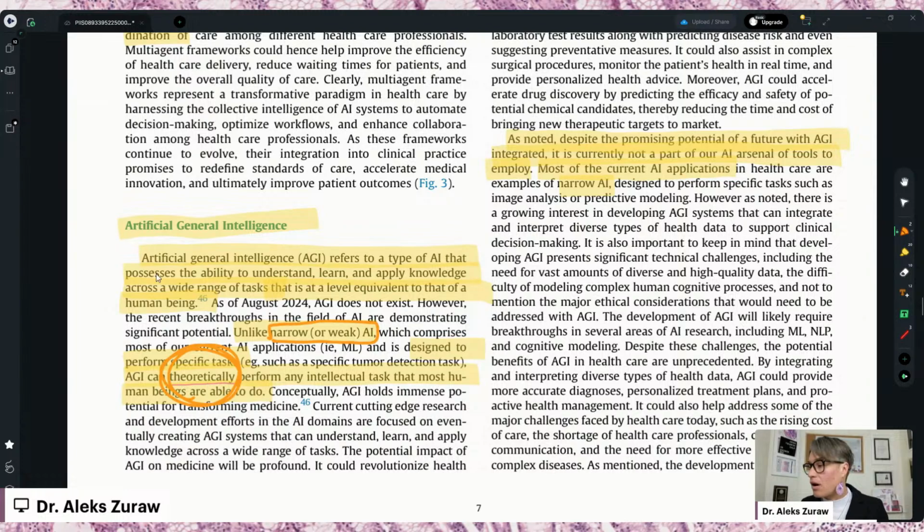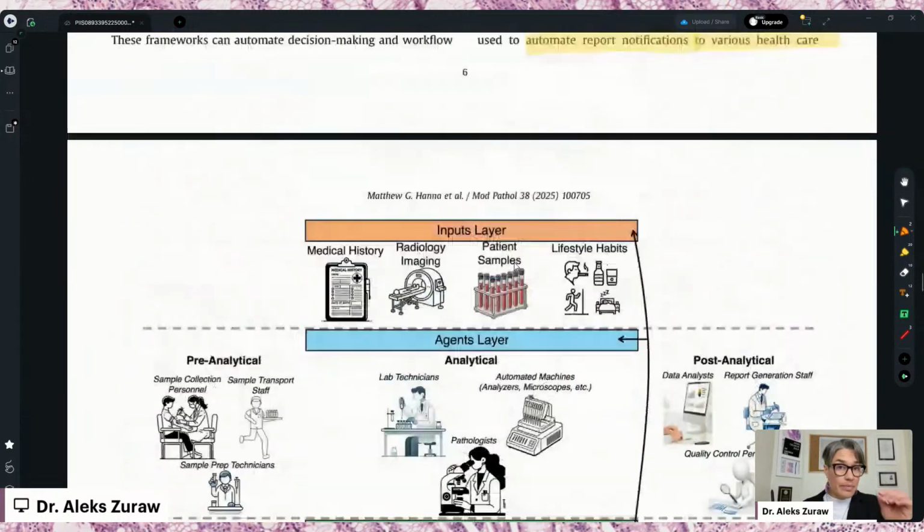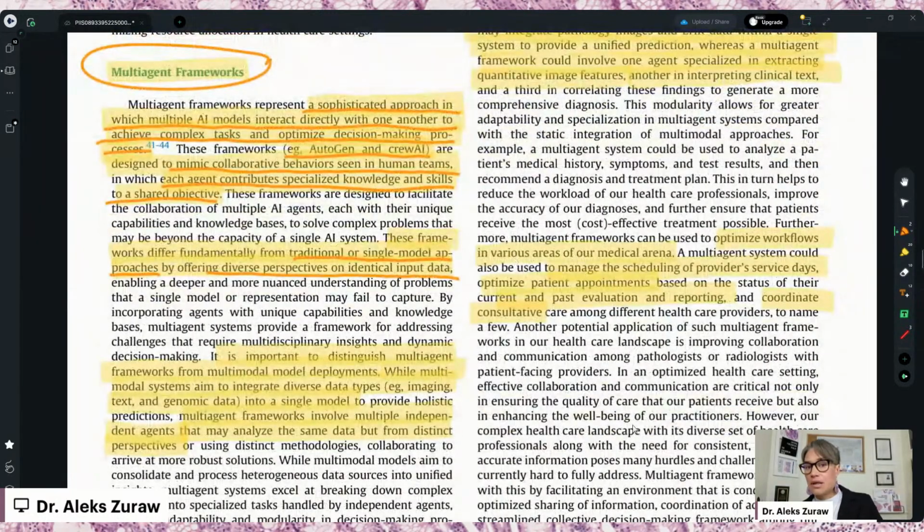But what we have are different agents. So we basically now can orchestrate that deployment. Sorry, let me make myself a little bigger.